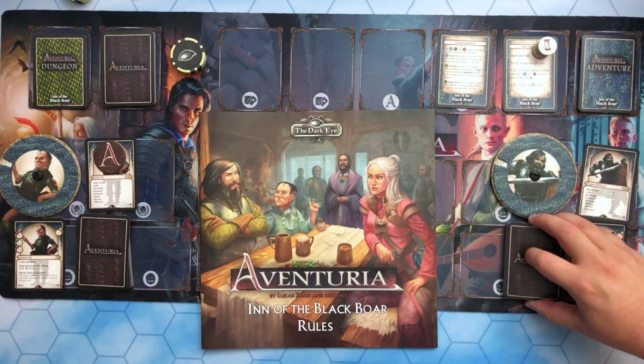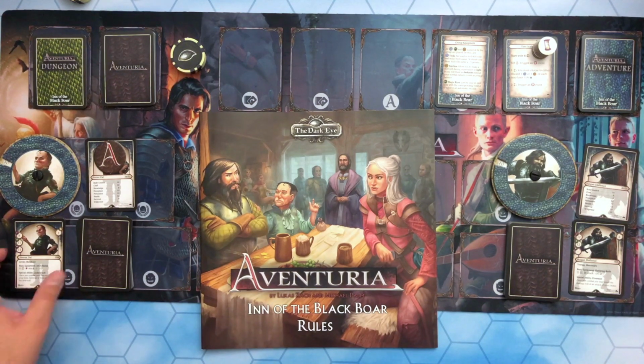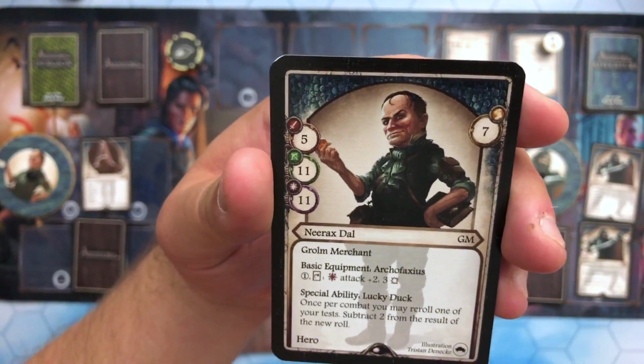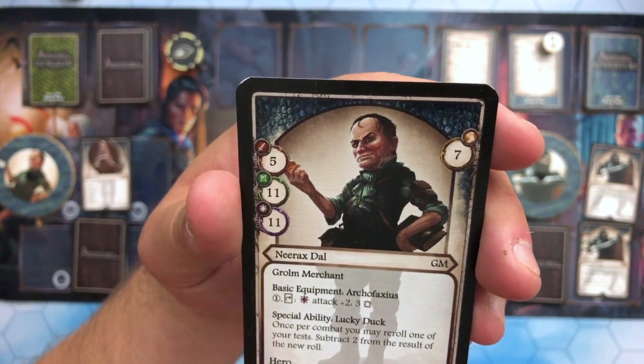All right, and so that's what we're going to do. We're going to do the first chapter, and we're using 2 of the new heroes, Nerex Dahl and Hagen Mallow. That's at least how I'm going to pronounce it. Hagen, as you can see, is a Grom merchant. Ranged and magic is okay.